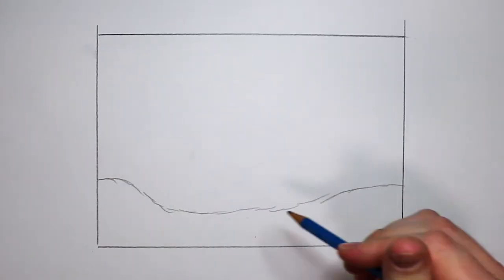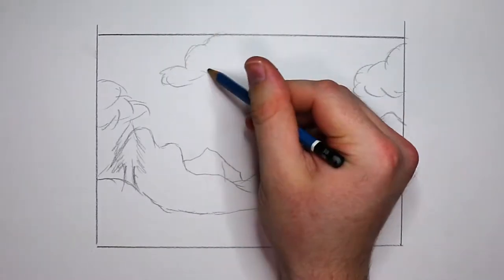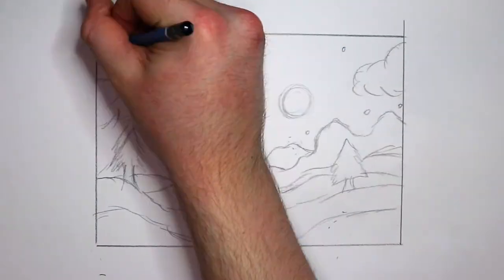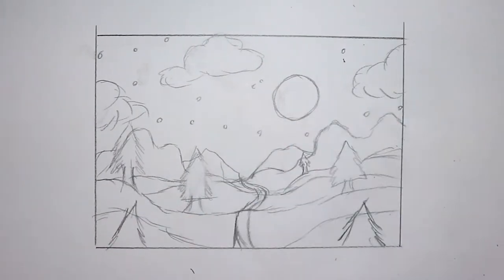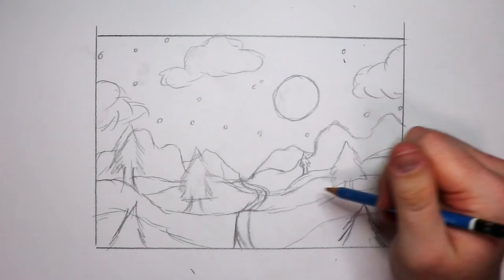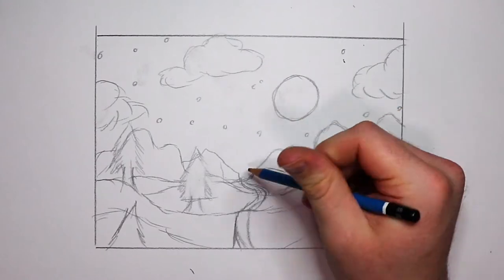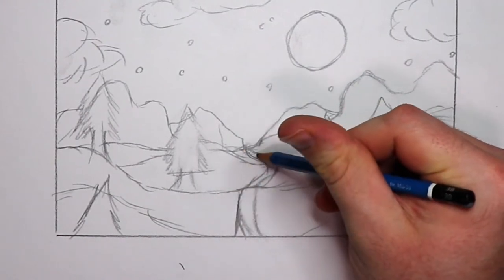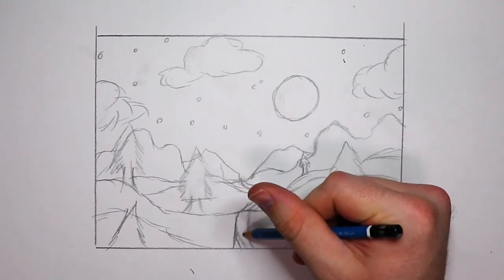This next design was sort of a mountain theme. I was thinking I could take advantage of using things like trees, rocks, hills, and mountains to build that 3D effect with those layers — put some trees in the front, put some trees in the back, and that would help give it that depth I'm looking for. I came up with a really cool idea that maybe it'd be interesting if I could somehow cut all the layers in one straight line down here to sort of give a glow effect like a river flowing through, although I'm trying to figure out how that'd be possible.